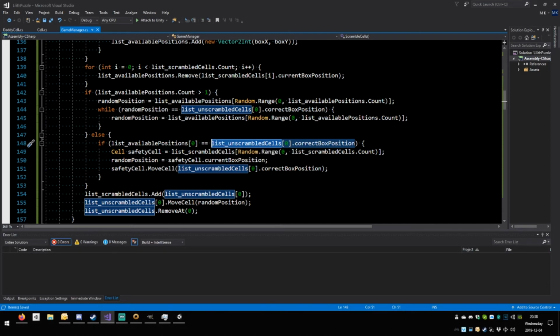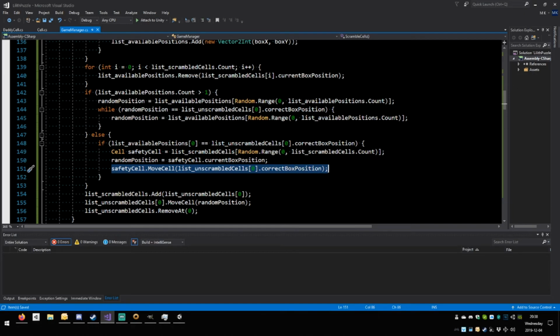If this is true, right, then we're going to take a new cell and save a random cell of the ones that have already been scrambled, whichever one, it doesn't matter. Okay? We're going to save its current position of this safety cell. And then we're going to move the safety cell to our position of this only unscrambled tile.